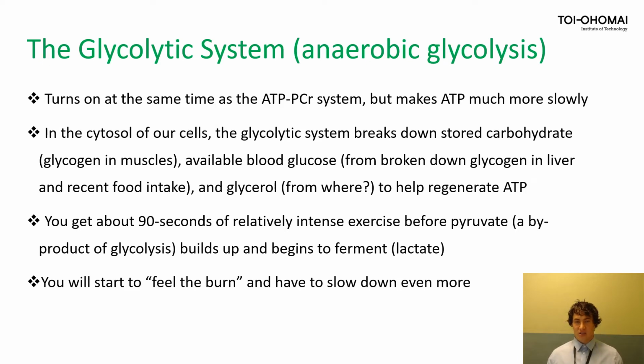As a byproduct, a substance called pyruvate, you might remember that from HAP, starts to build up, and that pyruvate, if left without enough oxygen, starts to ferment, and fermentation is a process of breakdown without oxygen. It's how we make alcohol, but in the body we don't produce alcohol, we produce lactate, and this lactate in your muscle cells decreases their ability to do the whole sliding filament model. So our sarcomere is contracting. It starts to break that down and affect how well that functions.